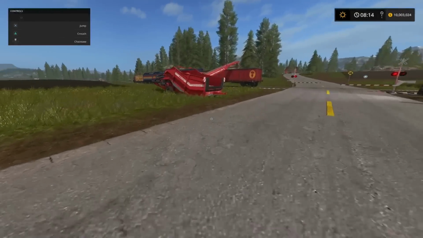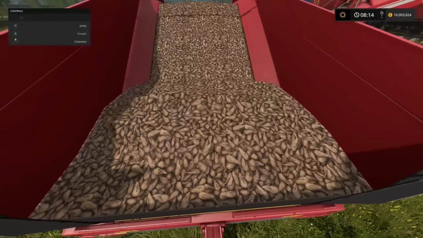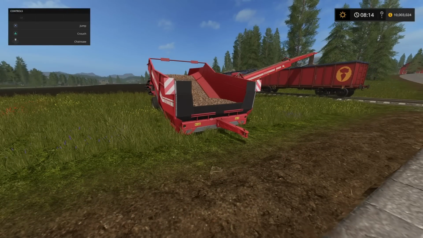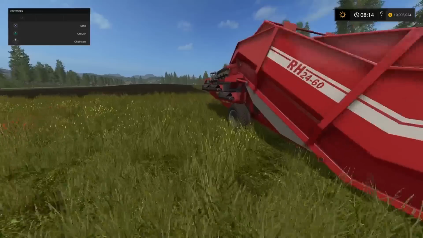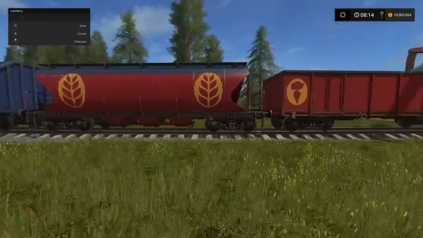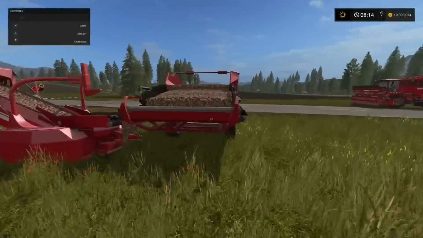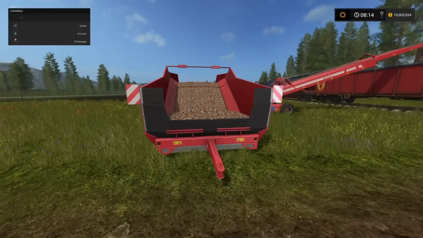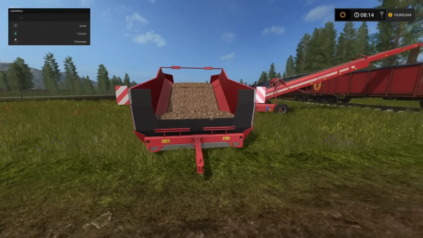So that will just keep on going until this trough here is emptied. So we'll let that do that. Once that's done, I'm going to move the train back till we're onto the grain car, which is this one. Now I don't think the RH 2460 will take normal grain. It's only for potato and sugar beet as far as I'm aware, but we'll give it a go, you never know.